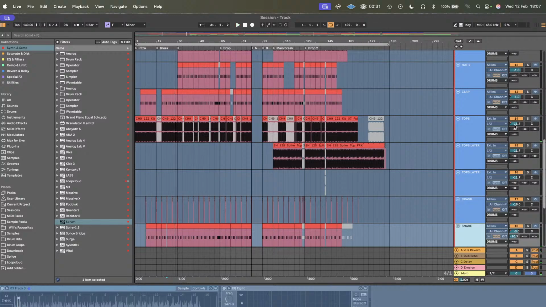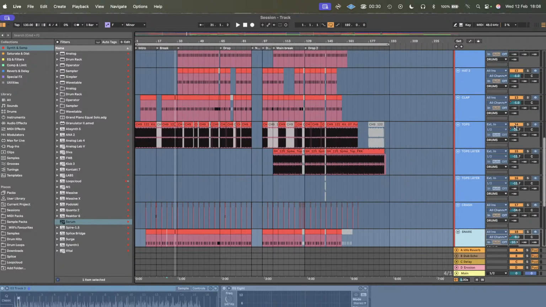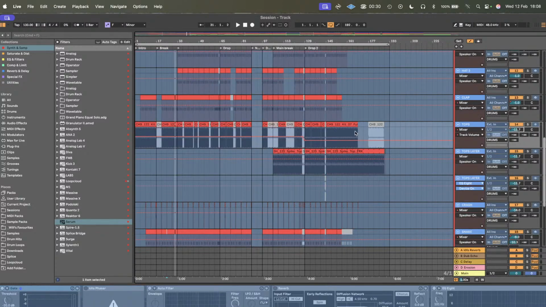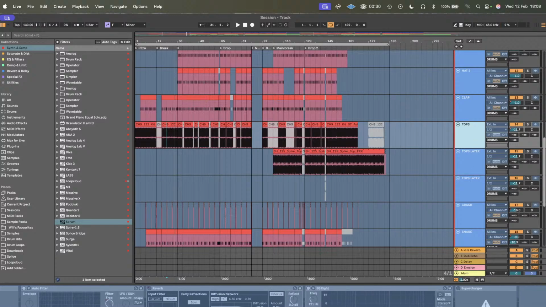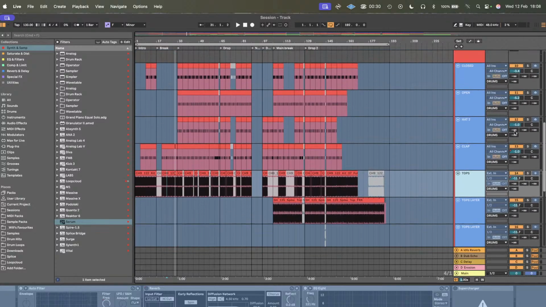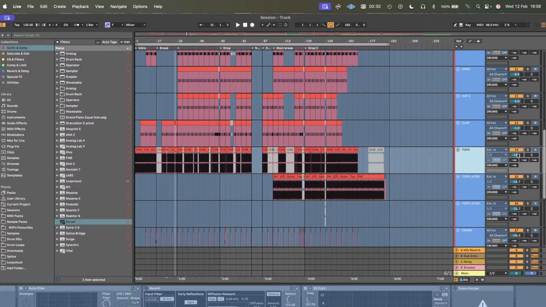And what you've done here is you've automated the track faders, and that makes mixing really hard because then you've got to go in there and kind of try and create nodes. Now, if you've done that, then the only real way to mix after that is to use a utility plugin at the end of the channel and use that as you would the channel fader. So I would always opt for automating volume using a utility or a gain plugin if you're not using Ableton, and then just leave the automation off of these channel faders, because if you try and drag this down, the automation is going to pull it back to where you had it before.